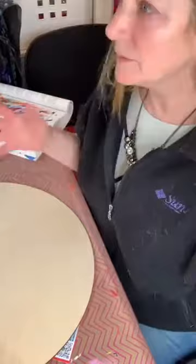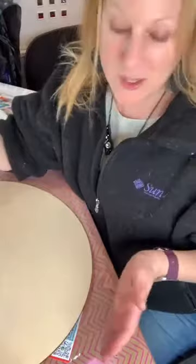Happy, what day is it? Tuesday? We are going to work on a multi-day project today. I just got a whole bunch of these cool wooden rounds in. It's like a big 18-inch circle. They make amazing door hangers. So I figured I would take you through the process of what it takes to make a door hanger like this. And if you're like, oh my gosh, I want to do that, you let me know. We'll try and figure out how to make it happen.